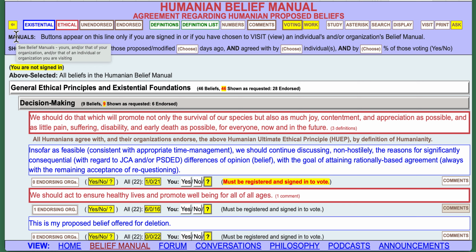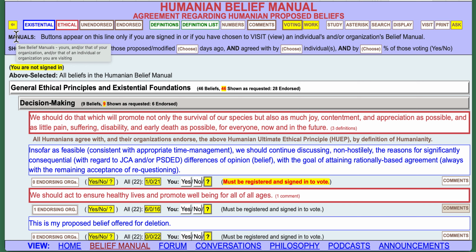Now, when you sign in, you will automatically have a belief manual. Starting out, it would just have the Humanian ultimate ethical principle in it, and then you could start adding to it by voting on the various beliefs.